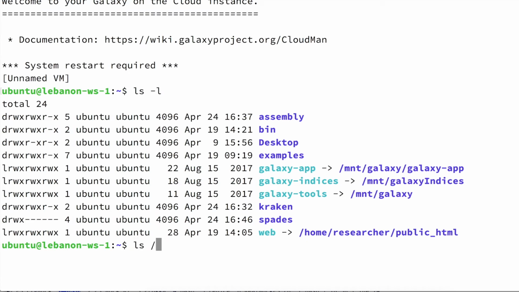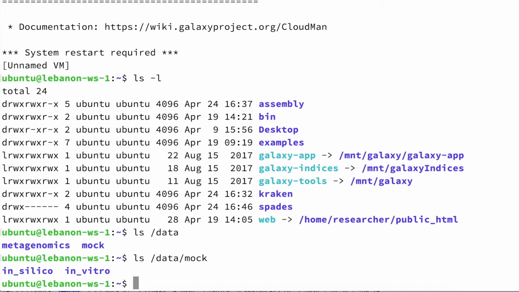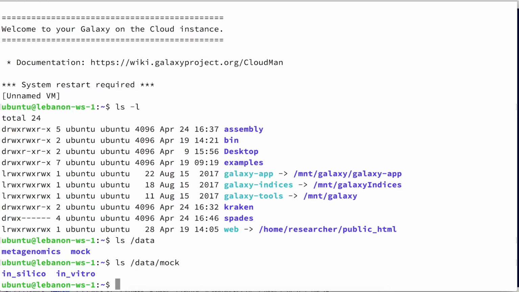By default we are in our home directory, very good. We have our datasets in data, and in particular for the annotation and the assembly I decided to use the mock community. That is a very good candidate because it's composed of genes that are already fully sequenced and finished. There are very good reasons to use this dataset. But what we are now interested in is to see which kind of output files we get.